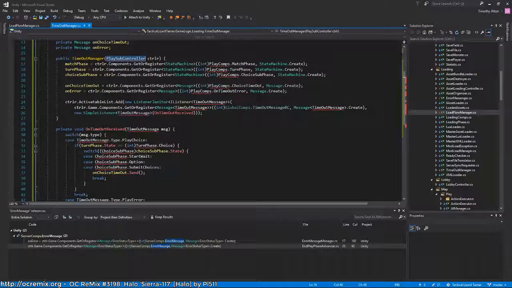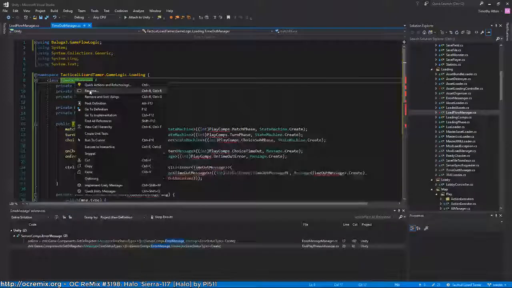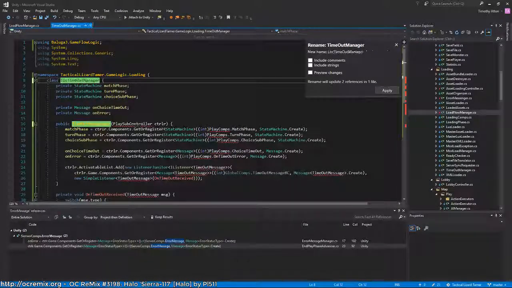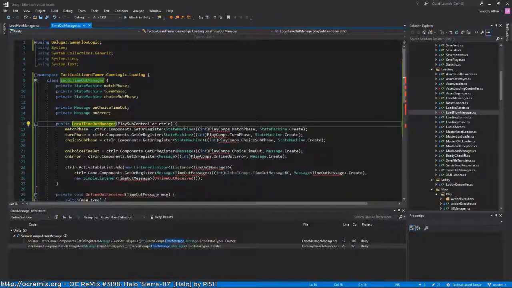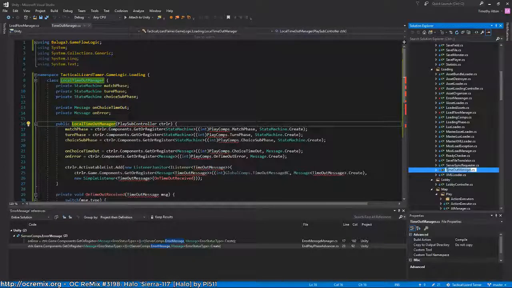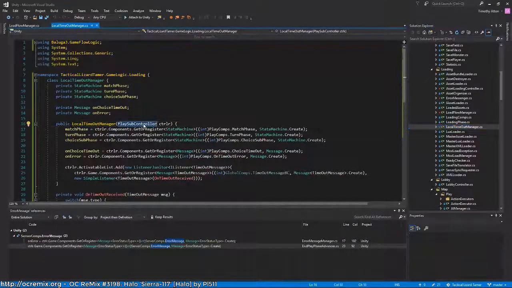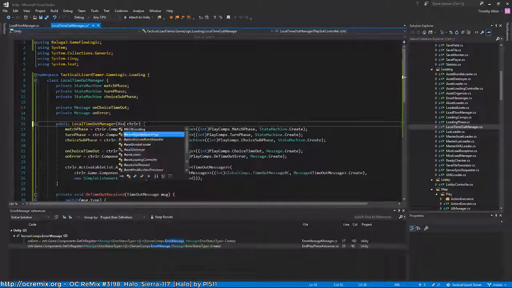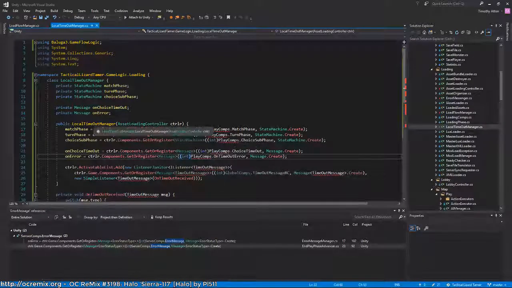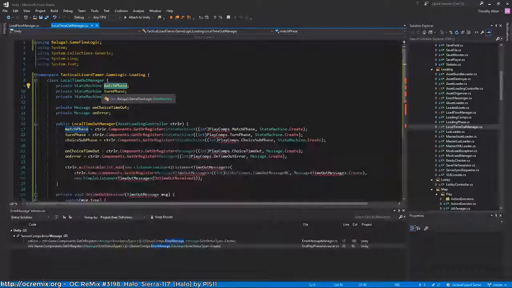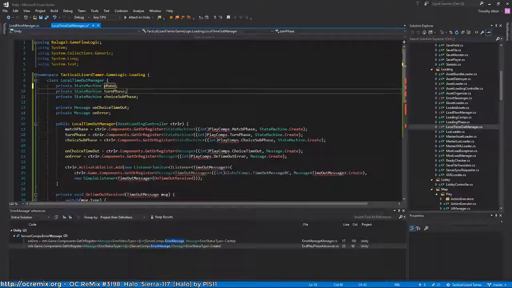So maybe it should be something like, I don't know, local timeout manager, and then we'll have to make a remote timeout manager for the server. So this is asset loading controller. All these.